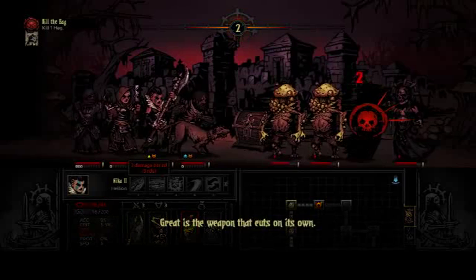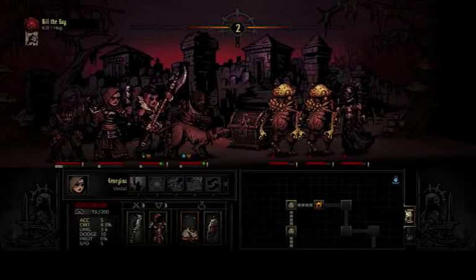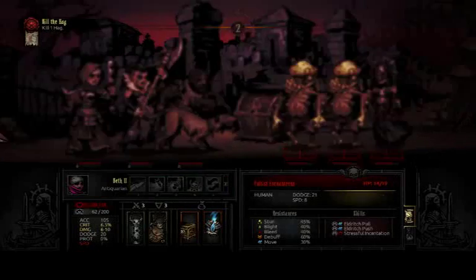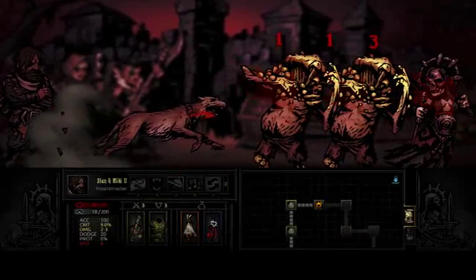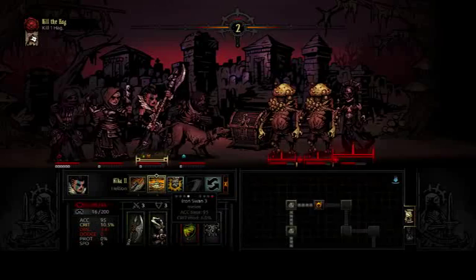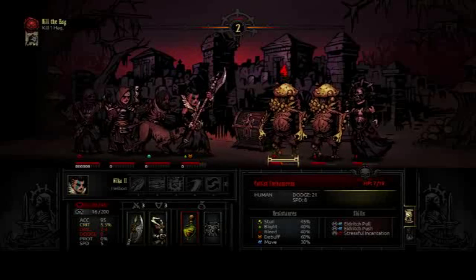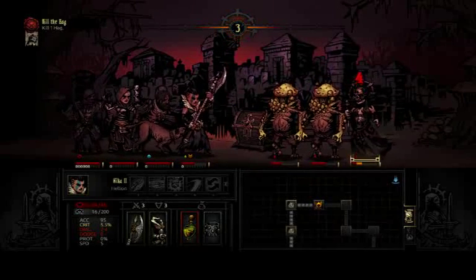How bad is that blade? Great is the weapon that cuts on its own. It's not bad. Wow, that is a lot of stress all of a sudden on Beth. I don't like the look of that. You're fine. Can't hit her. Keep breaking through. Poor Nika taking all the aggro on these nasty monsters. Well, we'll deal with that soon enough.